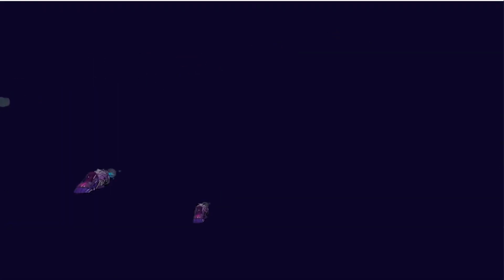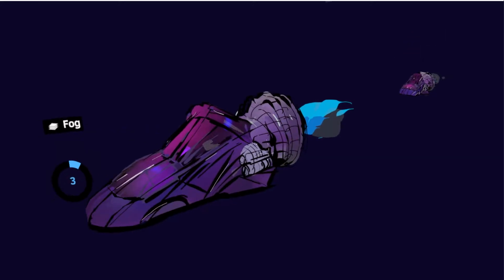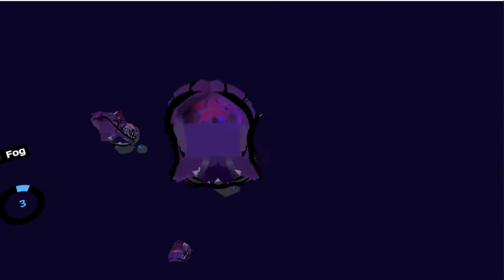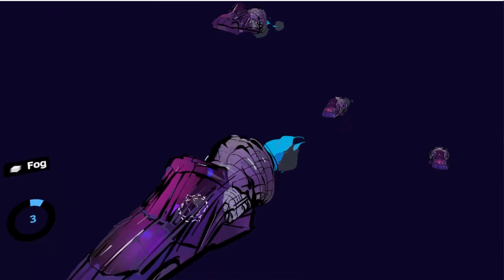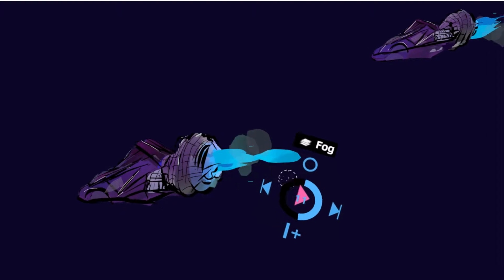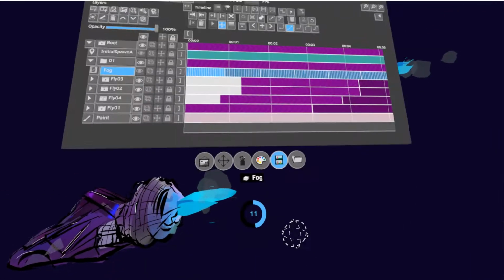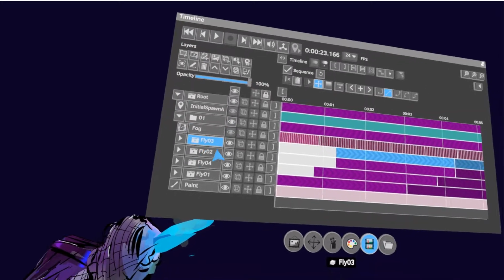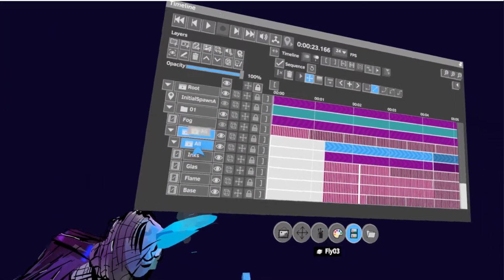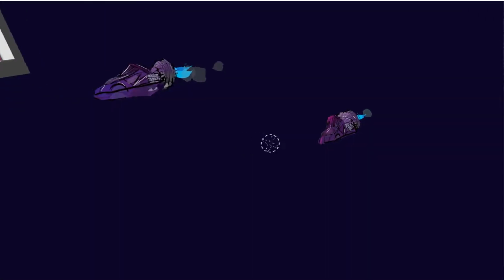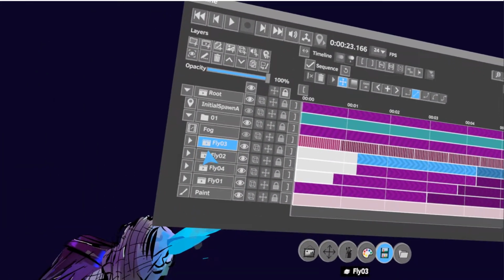Alright, so there's one layer of ships. I was trying to draw a kind of stylized looking ship and I forgot to draw the bottom. I drew half and mirrored it, and then I did a frame by frame animation for the exhaust coming out. And then like I showed in the other animation, I took keyframes, a start and end point, and then looped that.